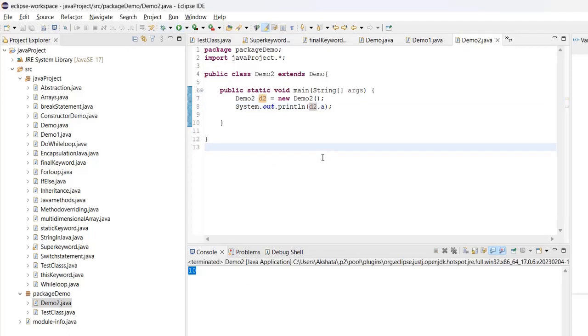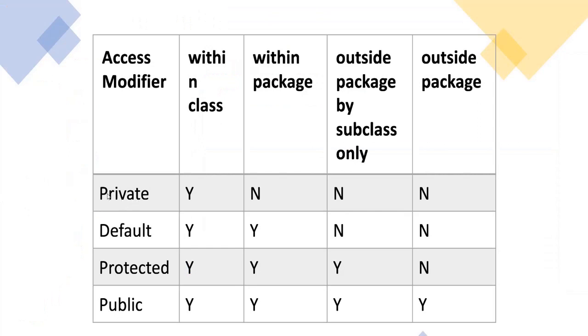So let's see how we are going to understand these differences. In this chart, we'll understand how private works. If a variable or a method is private, then it is accessible only within the class. Within the package we are not able to access it, and outside the package, by subclass also, we cannot access it.